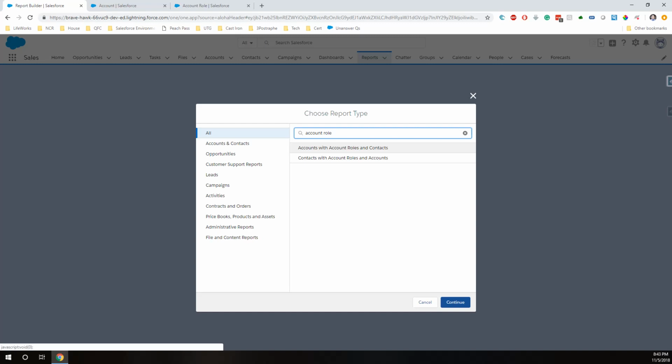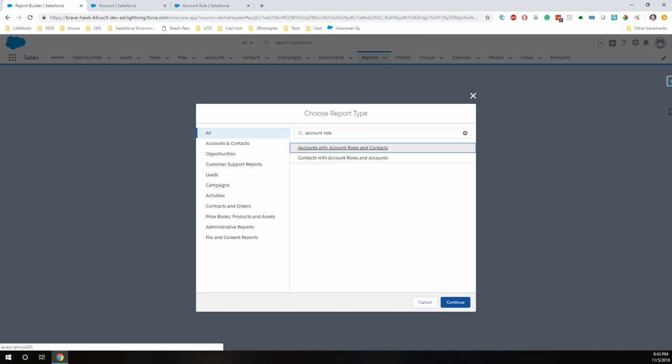Account with account roles and contacts, so we've got contacts with account roles and contacts, and accounts with account roles and contacts are two report types generated automatically when we build those master detail relationships.